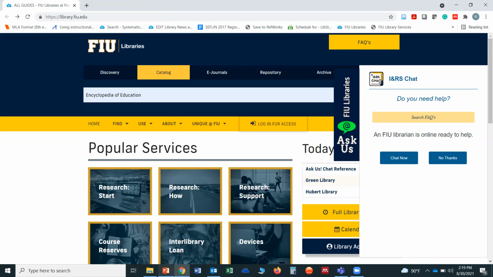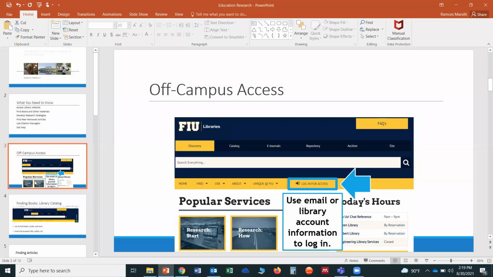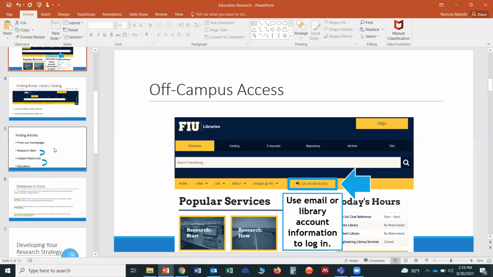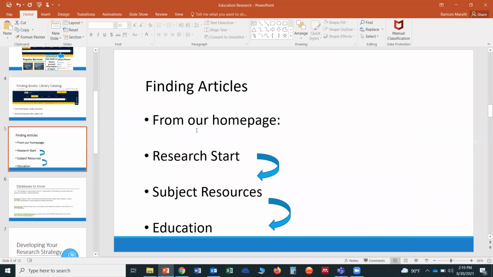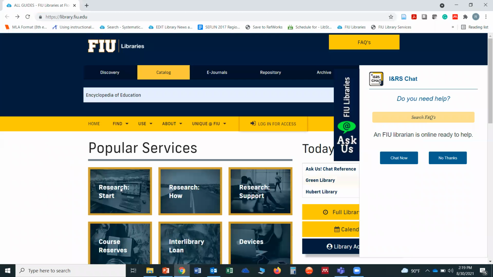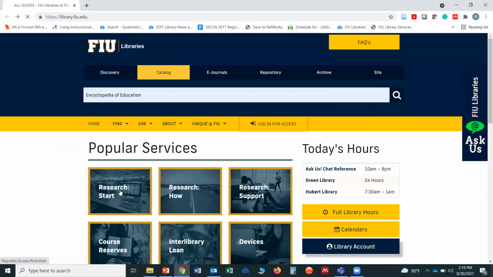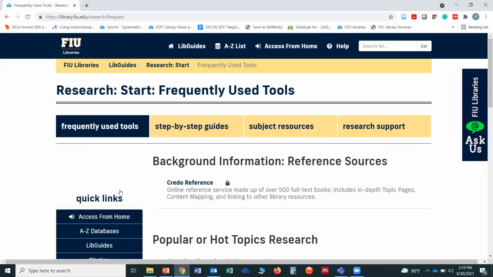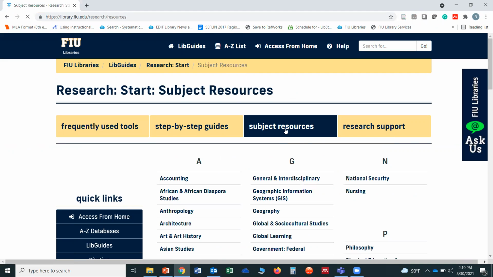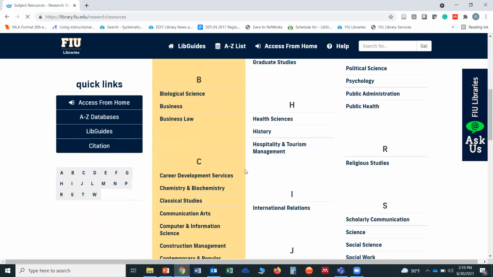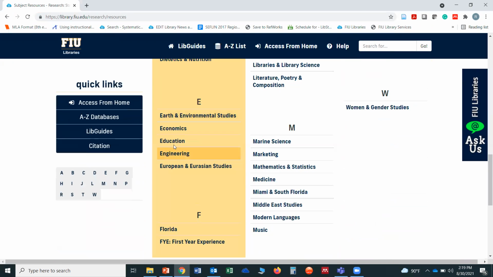The way you get to that is, and I'm glad I put it here in the slides, first of all, you go from our homepage to Research Start, then to Subject Resources, and then you find Education. So let's go ahead and do that. We click on Research Start, go to Subject Resources, and then scroll down to Education.